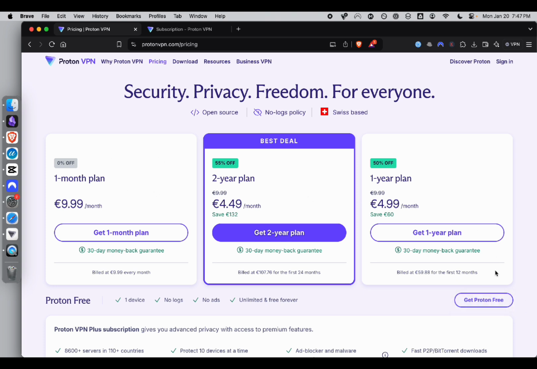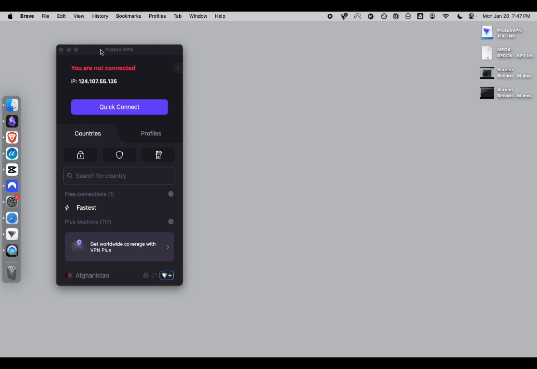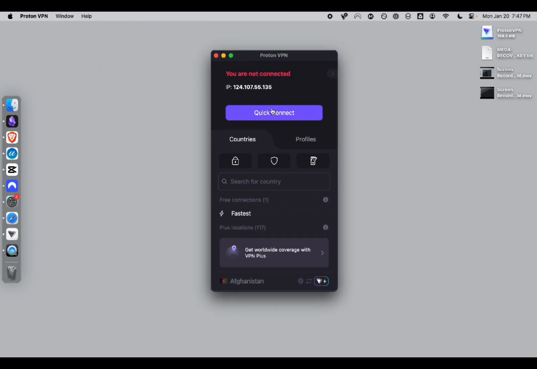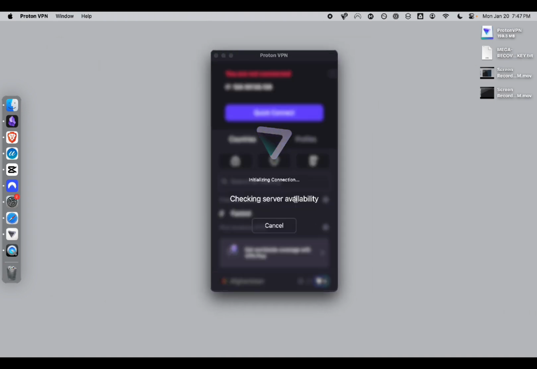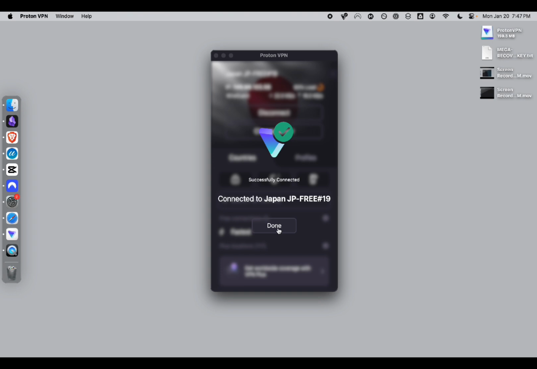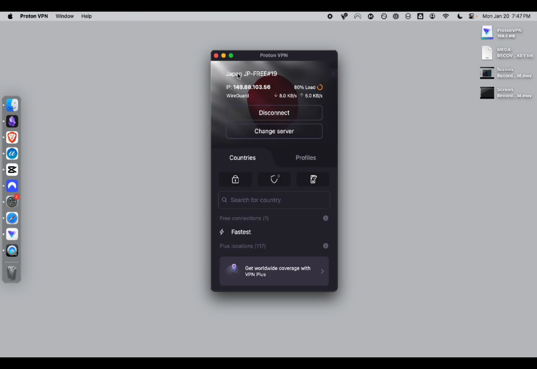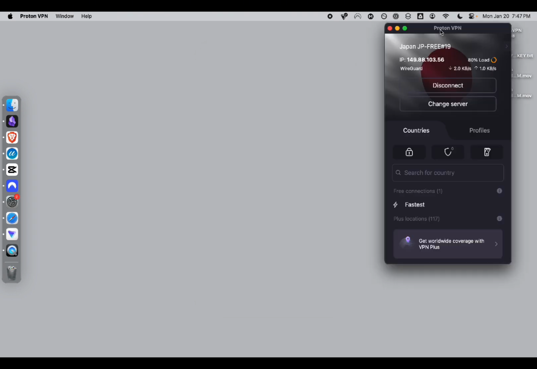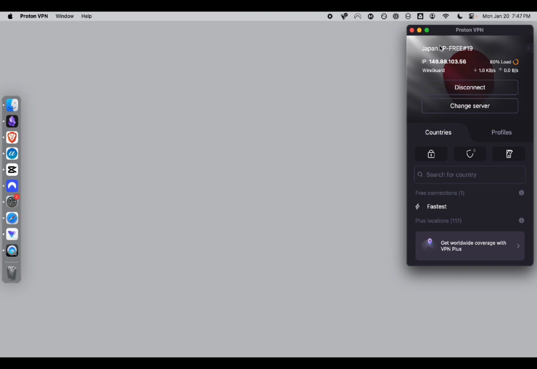You don't need to pay, and you just download it and then make an account. After you make an account, you can install the app here, and then just connect. It will find a country for you. So once you are in a country, surf the internet now, coming from Japan. Okay, so that's how you use a free VPN.